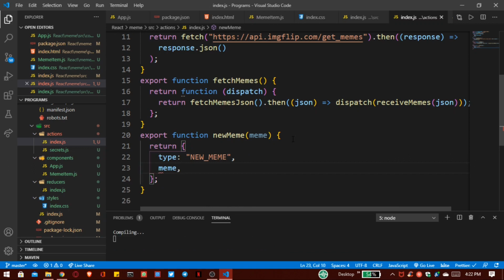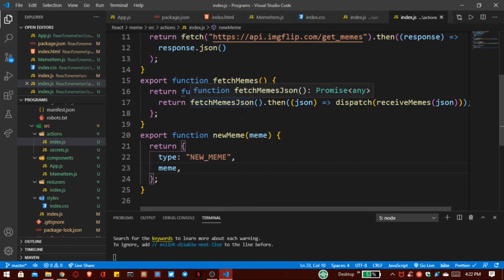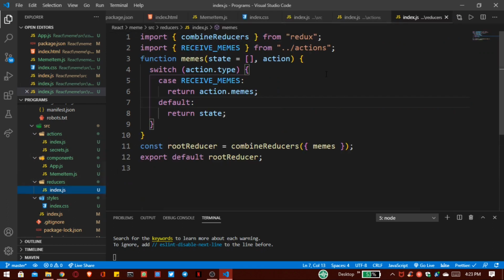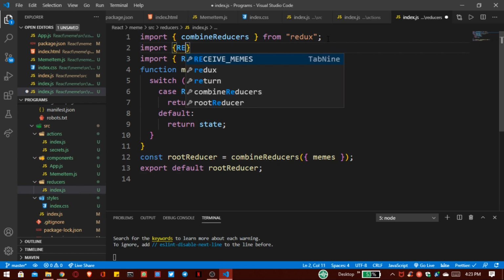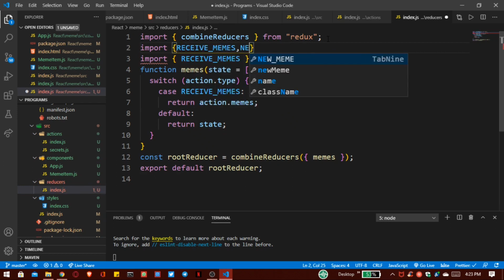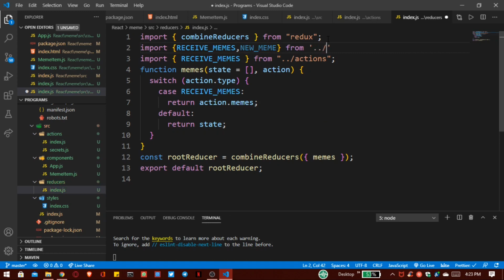So now save this. After changing these actions, we also have to tell the reducers. So here we have to import our two actions, that is receive memes and new meme from actions.